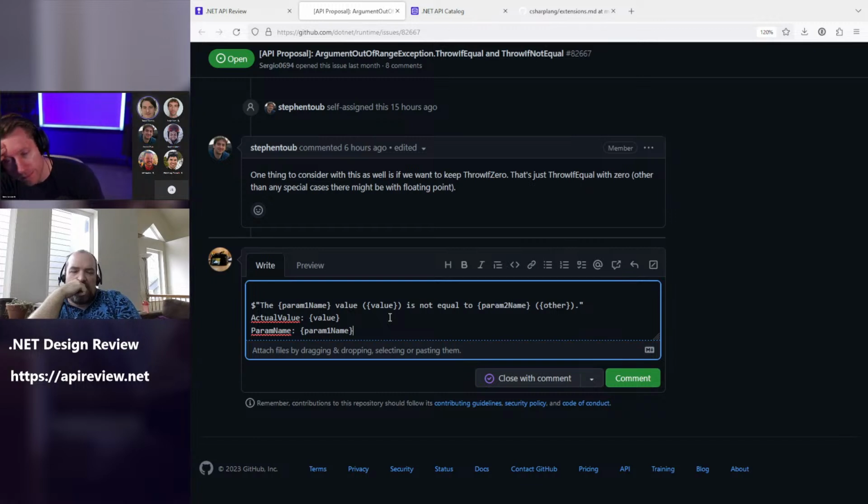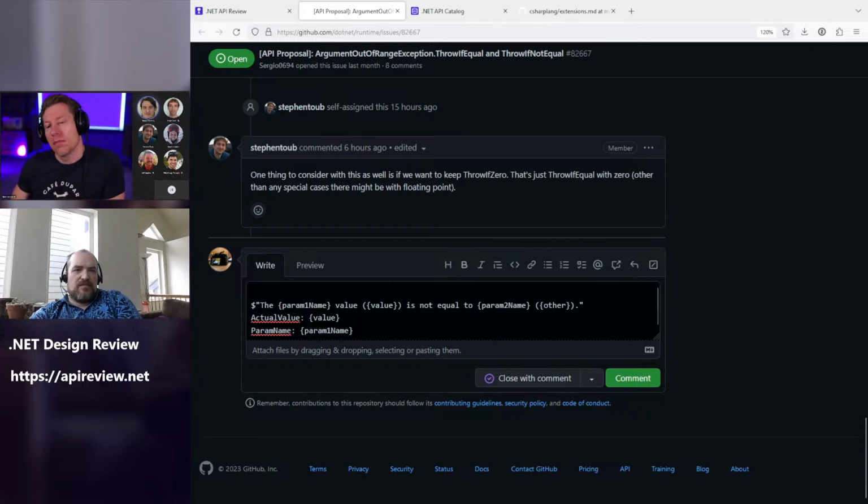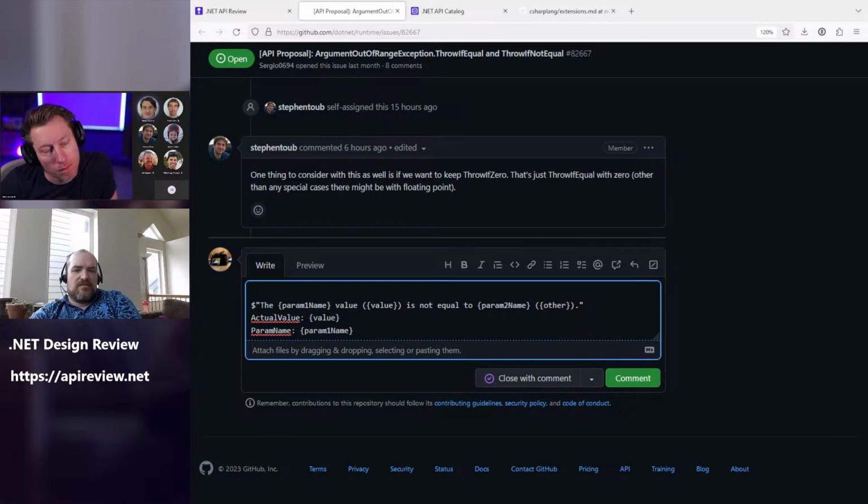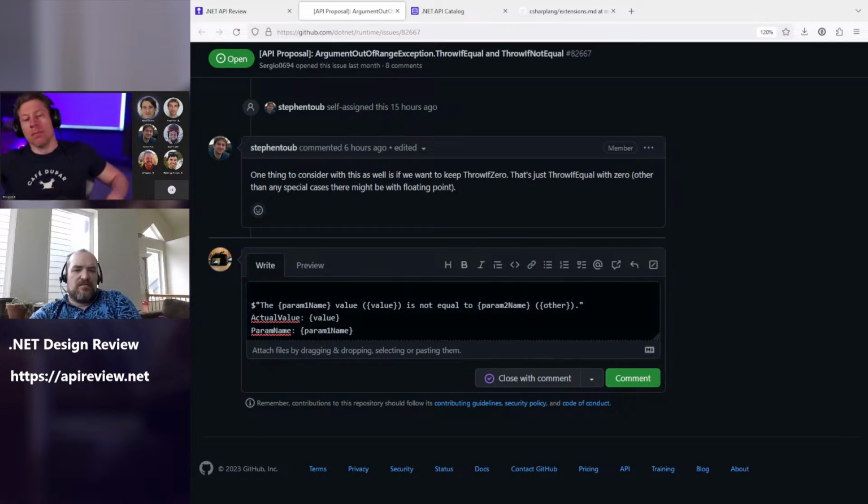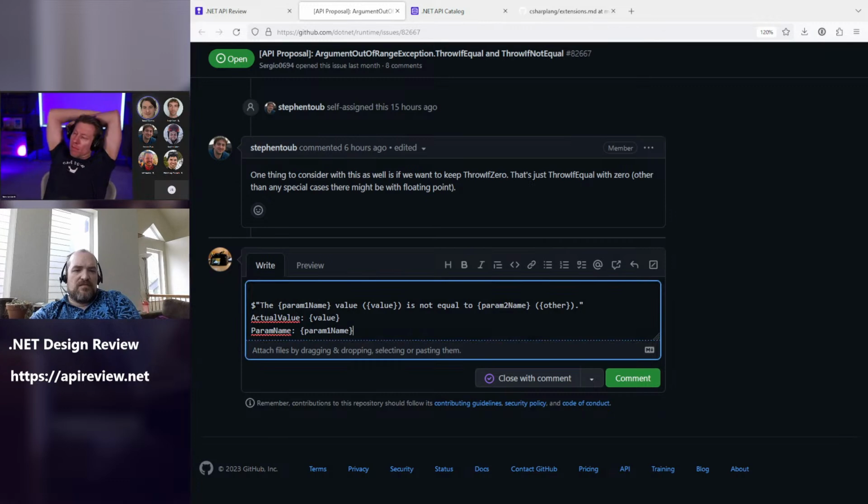I think in the common case of how you'd be using it, one of them might be a literal and the other one would not be, and so you'd be a little bit pessimized in that case. But in the other case, such as correlated values, you'd be directly comparing two expressions like source.Length and destination.Length. And so you'd end up with enough information that the message was meaningful, even if the exception didn't track the actual values.